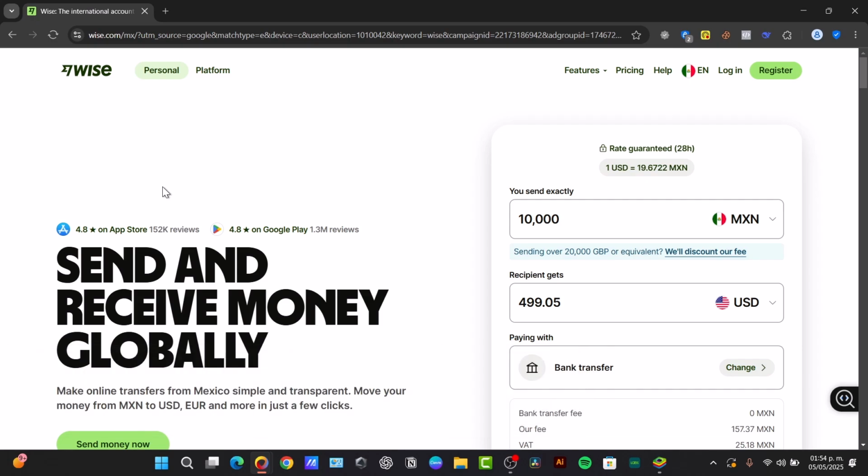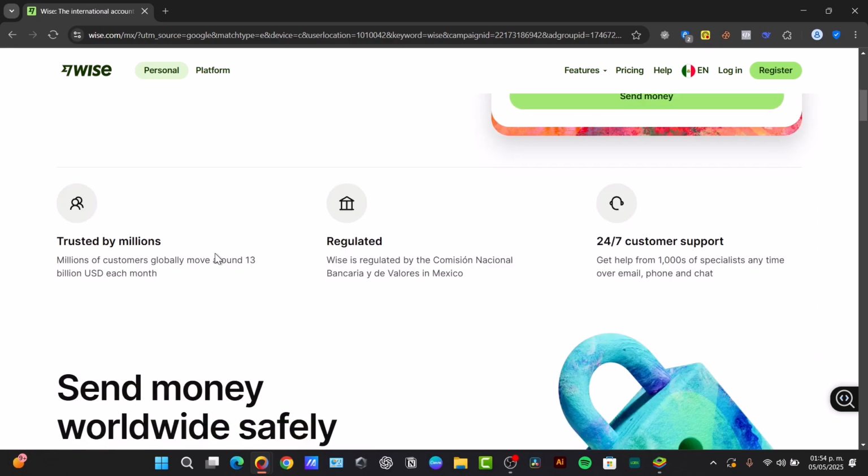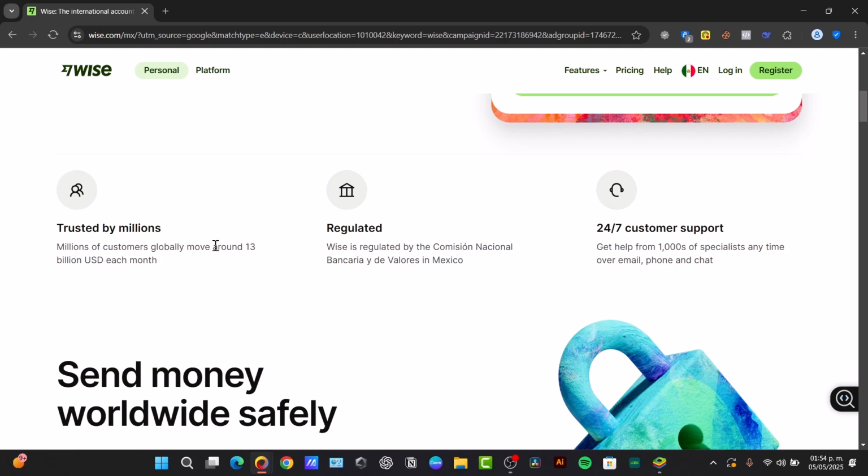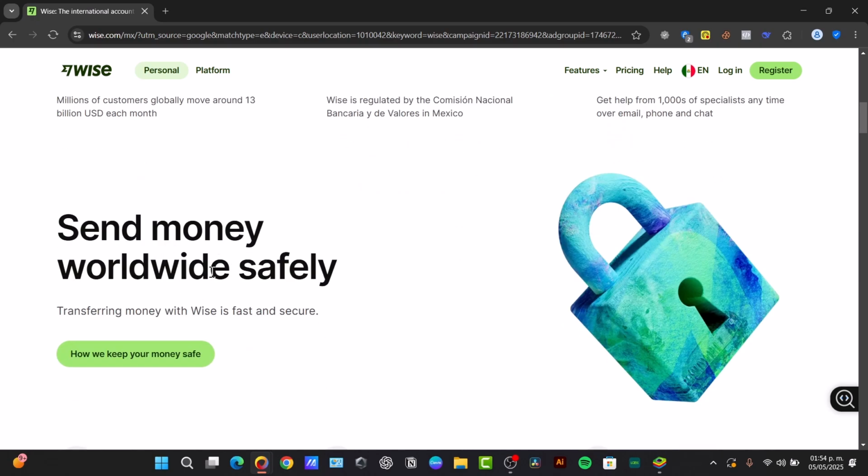The very first thing I want to do, of course, is to understand Wise. Wise is fantastic for sending and receiving money internationally, but it's not a bank account in the traditional sense. To access your funds, you'll need to withdraw them into a bank account in your name. If you don't have a bank account, it might be really difficult to receive your money. So make sure that you have an actual active bank account in your local country, and then you can continue.